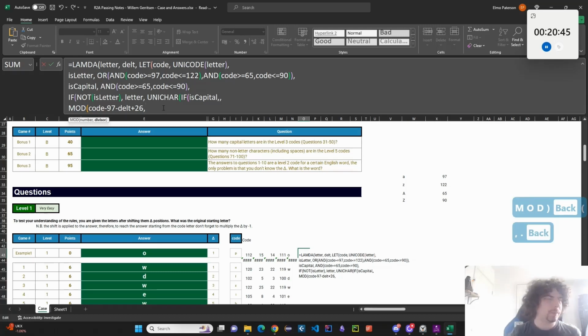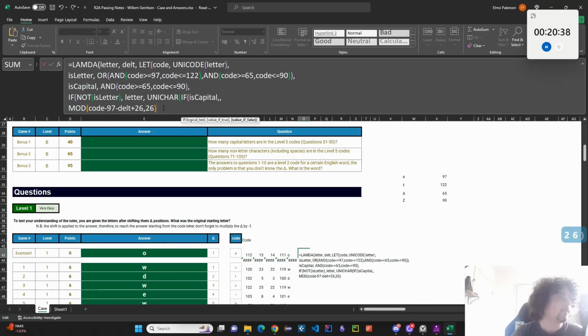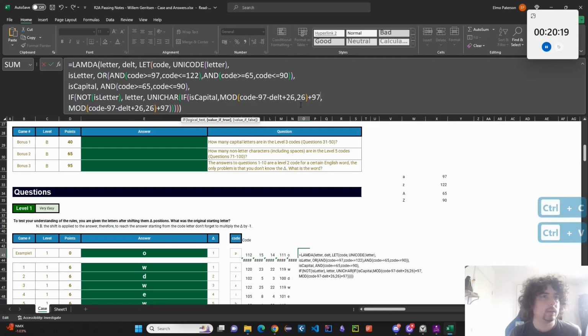Different programming languages handle it different ways. They shouldn't, but they do. Plus 97. And then these are just 65 in here.